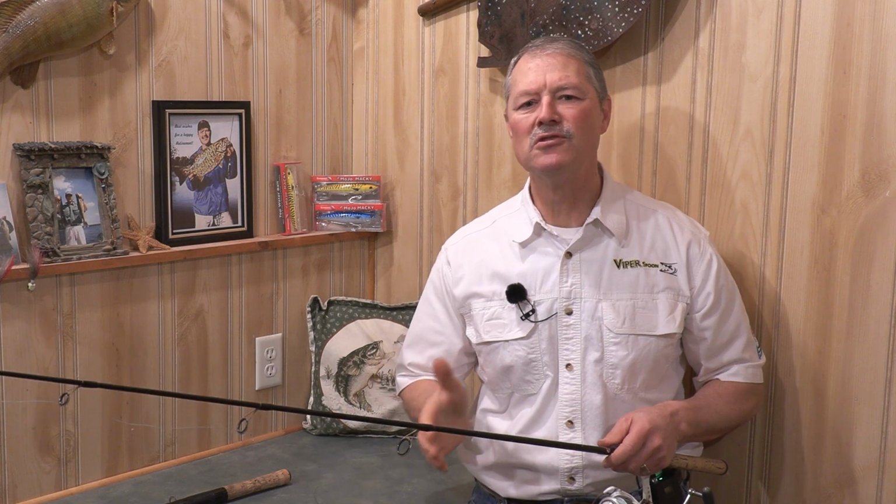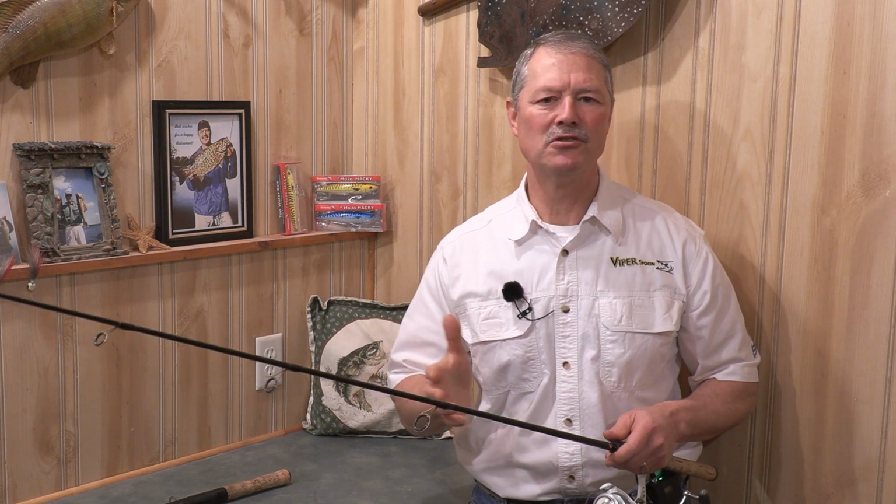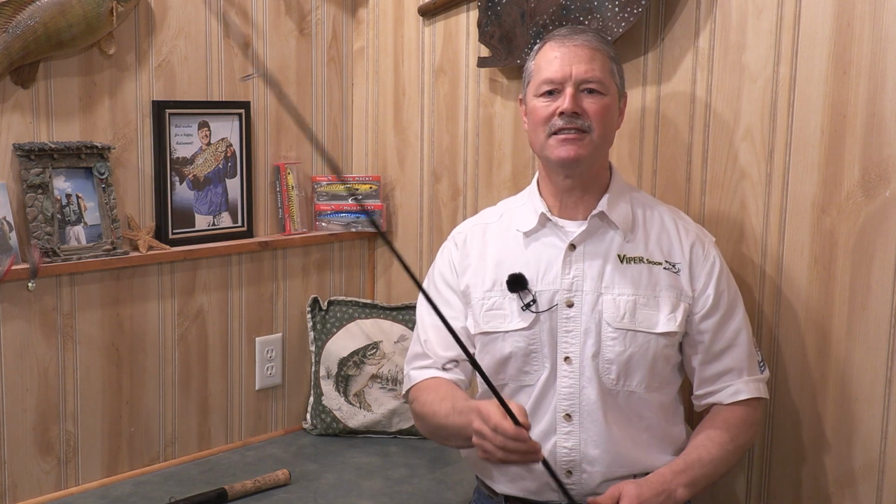So you're going to want to use a rod like that when you're fishing those deeper applications and heavier jigs or heavier lures. The next thing that I get asked a lot is, what about length of rod?